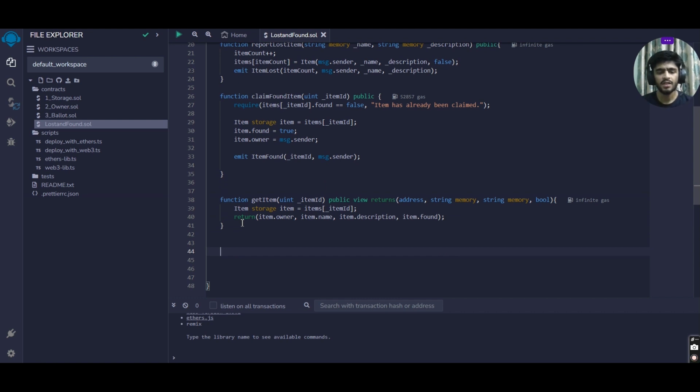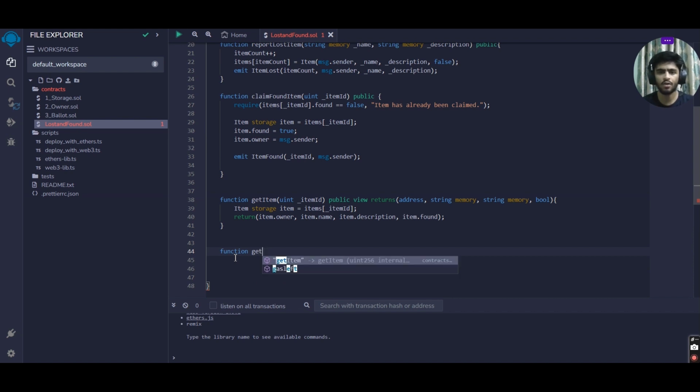And just for the last part, what will happen is, after some time so many items would be lost and found. So we need to keep track of all the current items which are lost. We don't want to check one by one for each. This getItem will allow us to check one by one, but we want something which can tell us at which index which product is currently not found, which are unclaimed yet.